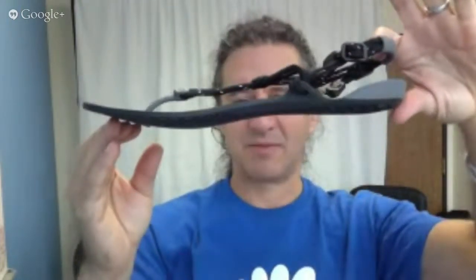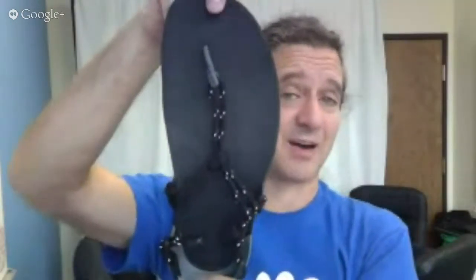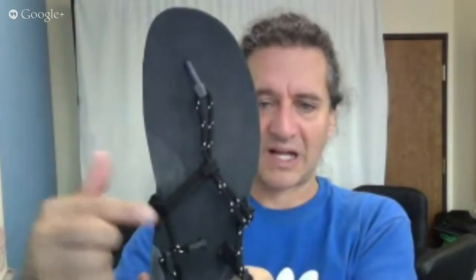And then, last but not least, the charcoal and black. What we've seen is that even though we have a myriad of colors of soles and laces, our most popular sole color is black and our most popular lace color is black. So the colors, which I love, and I wear the bright colors, we're really confident this is going to be our top seller. This has a reflective black lace on one side and regular black lace on the other.